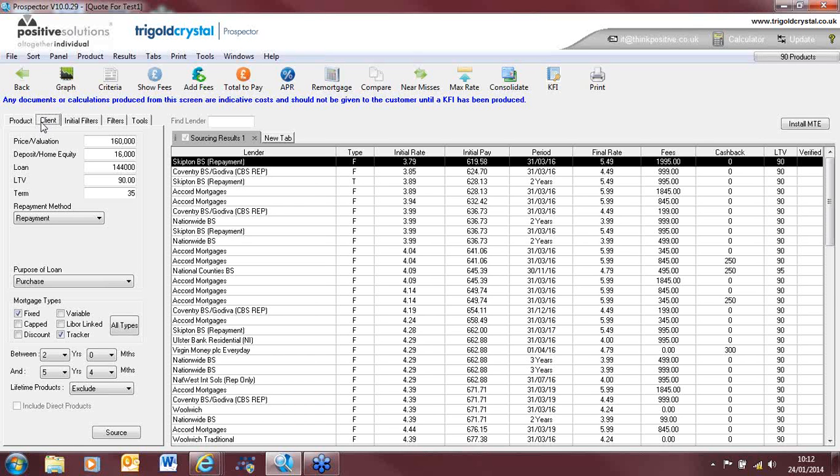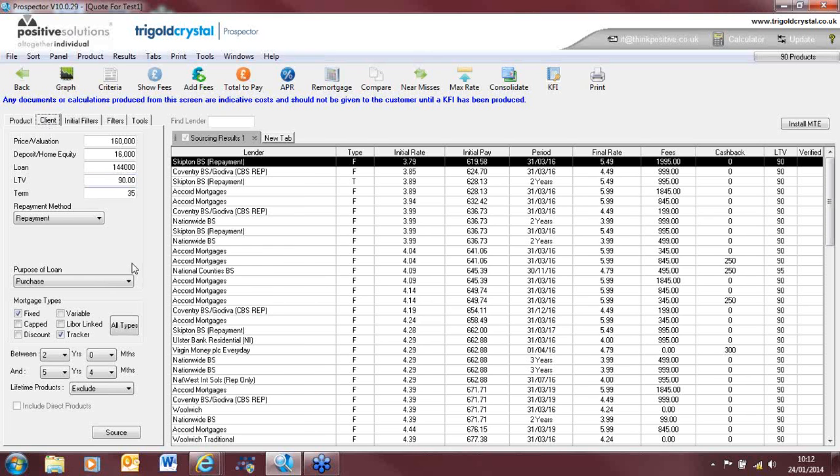We then looked at the section of mortgage types. There's various types of mortgage types, as you guys will know, from fixed to the tracker. We've selected the fixed and the tracker section, and we've picked a sourcing between 2 years and 5 years, 4 months. Now, generally speaking, again, it depends on how you use your sourcing system. You could use 1 year to 5 years, 6 months. It really depends on what sort of sourcing period you want. Because as you'll remember, and as you'll know, most lenders now don't have an exact 2-year deal or 3-year deal or 5-year deal. They tend to sort of work in months. So this will give you that option.